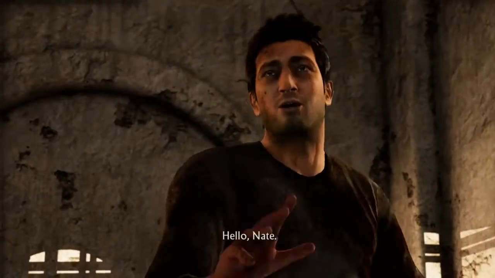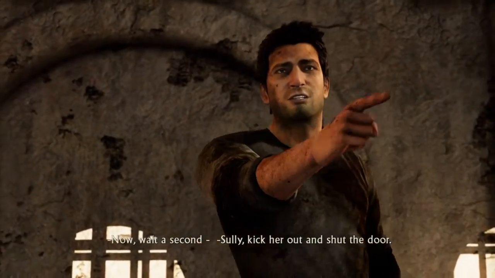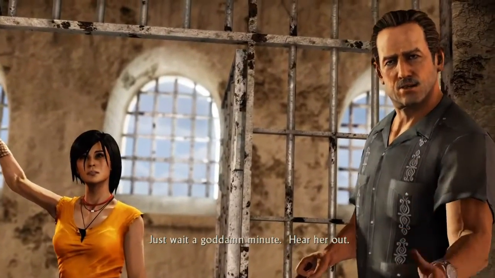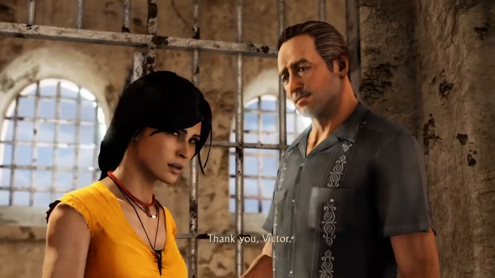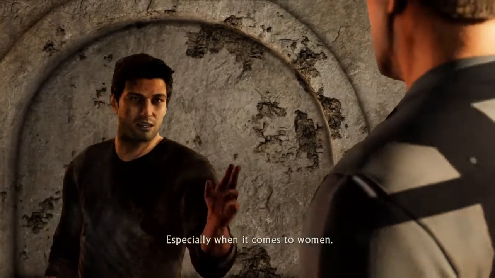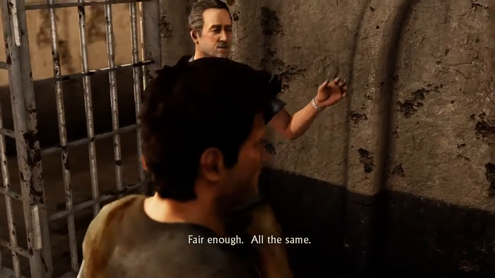Hello, Nate. Oh, no. No. Now, wait a second. Sully, kick her out and shut the door. We're safer in here. Just wait a goddamn minute. Hear her out. Thank you, Victor. Hey, no offense, Sully, but you're not exactly the best judge of character, especially when it comes to women. Fair enough.